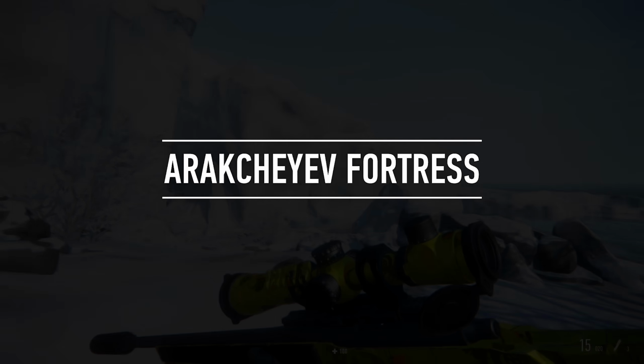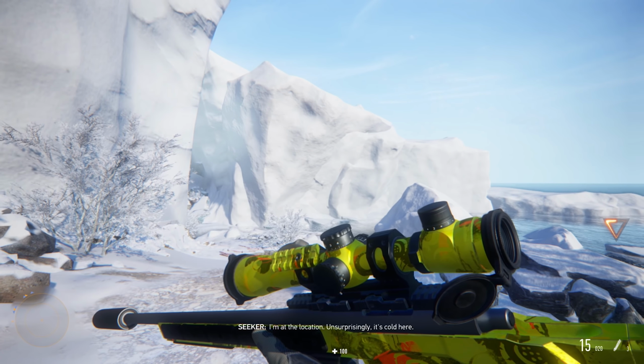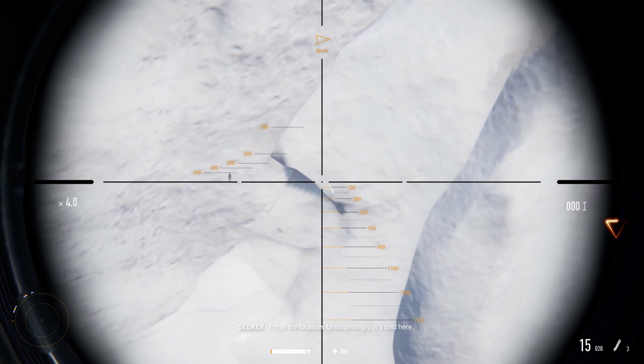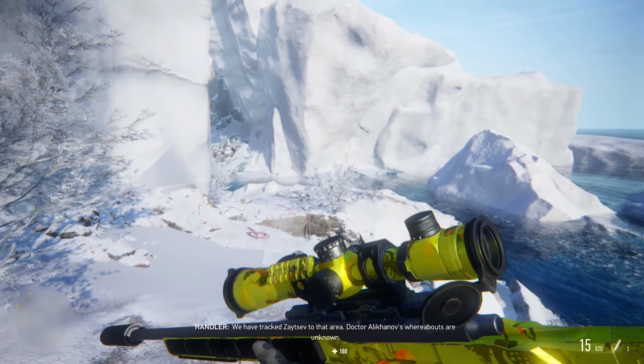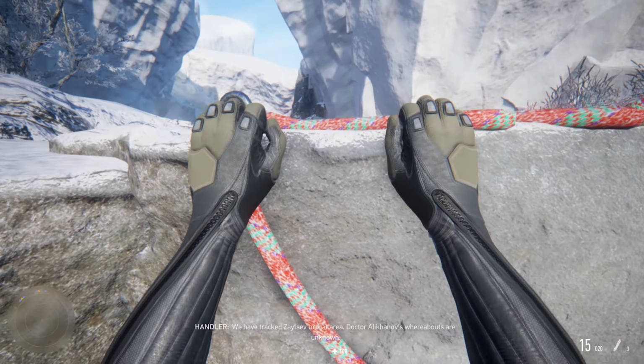It's time that we get into this, though, and find out how difficult the Arakcheyev Fortress is going to be. And first off, you could already see what a skin that is. We have tracked Zaitsev to that area. Dr. Alekhanov's whereabouts are unknown.